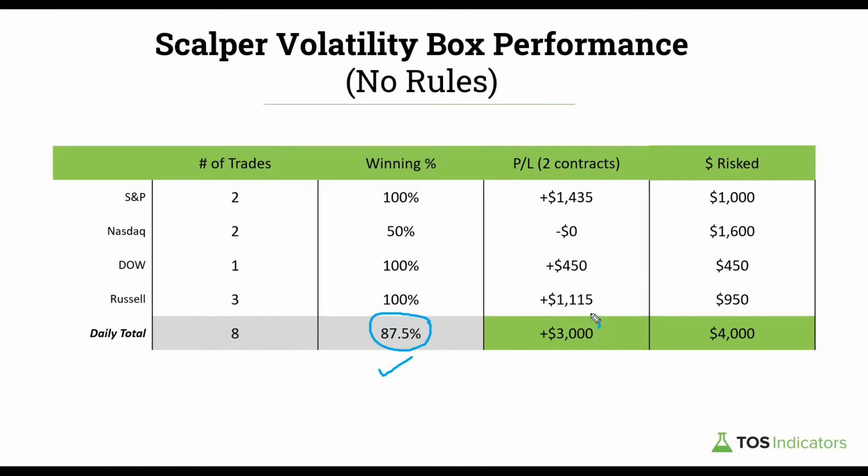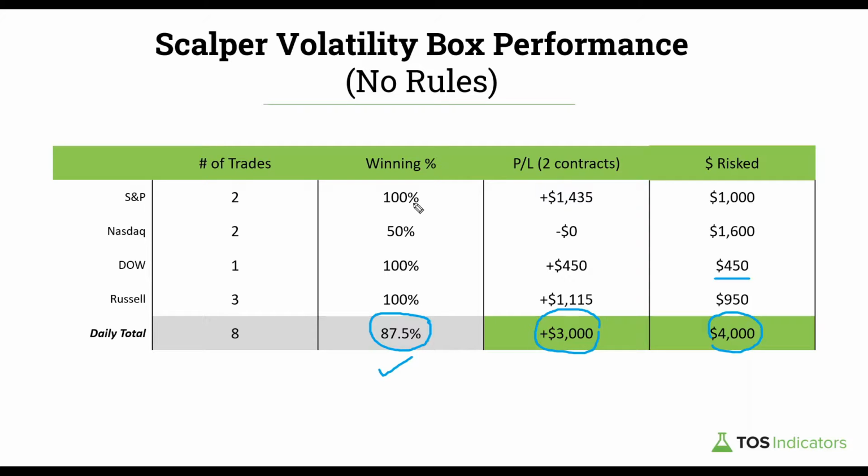However, here you can see that our P&L is also much higher, mostly because we had many more trades, along with the dollars risked, but the dollars risked per each trade on a 2-contract basis was not really all that bad, right? In the case of the Dow, for example, over 2 contracts, that was positive 450, with each contract being right around 225 bucks or so. So that compared to our normal risk is much smaller. And this is the entire goal of the Scalper Volatility Box, is to start to now create a rule set that works particularly for these scalping sort of trades.